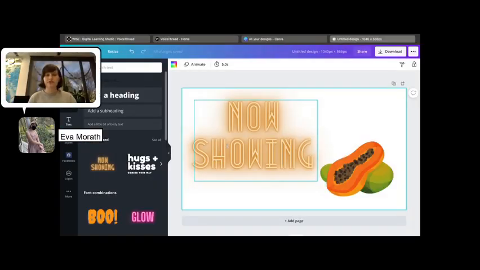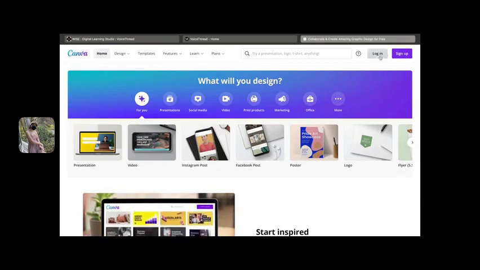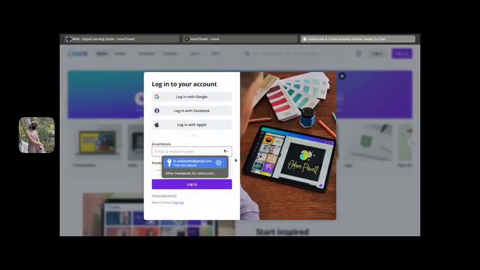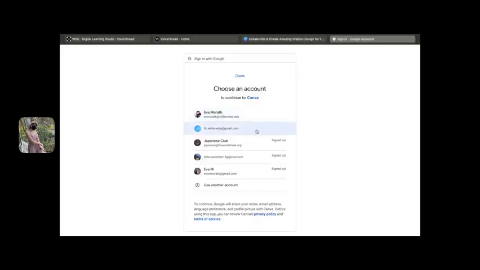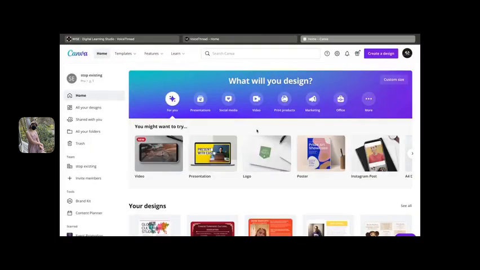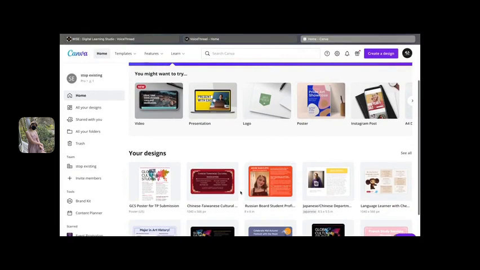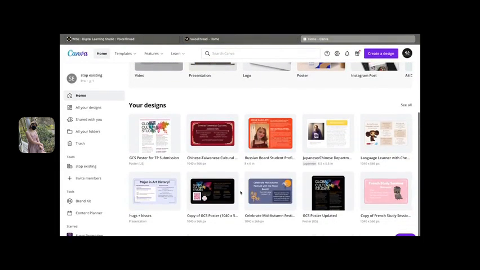Our first tutorial is on using Canva, the graphic design software that the DLS pays for and uses. On the homepage, you're going to want to log in using the llcwillamette@gmail email. It'll prompt you to put in the email and to log in using a username and password, but that's not going to work if you're working with Safari. So you're going to want to log in with Google. If you don't have the password to the LLC Willamette email, you're going to want to look under the Google Drive in the passwords document, and that should be there so that you can access this page.